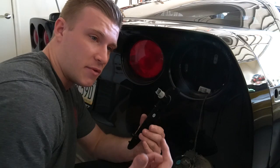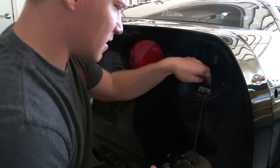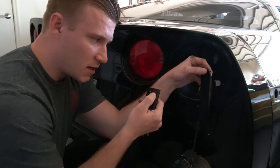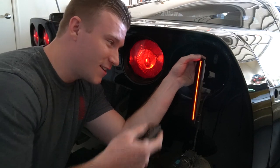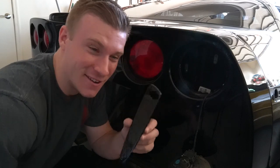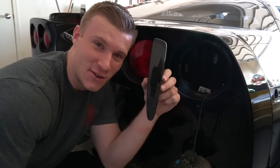Just like that — and as I said, we're going to check to see that this works correctly. The simplest way to do this is just hit the unlock button on your key fob. Boom — there we go, a nice solid cool-looking red strip. One thing to check though: make sure you have the correct side. This was the driver's side one, so I'm going to go grab the passenger side one now.